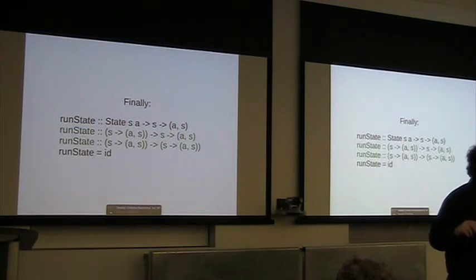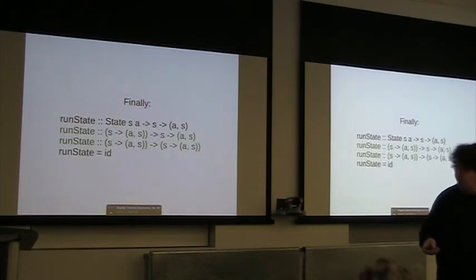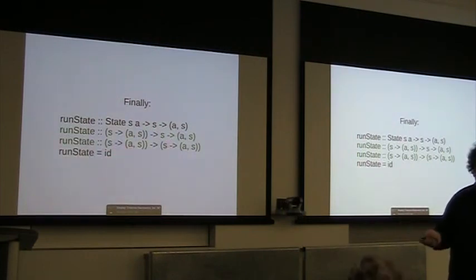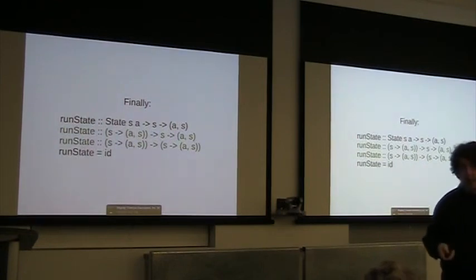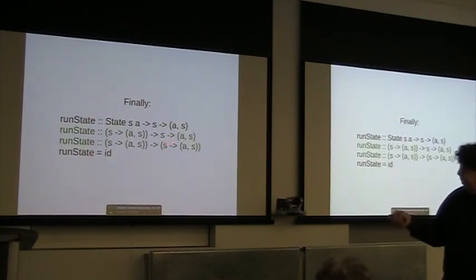And I'm again playing the trick of adding and subtracting parentheses, happy as a clam, so long as it doesn't change the actual order things are interpreted in. So notice, these two types are the same again. So this just becomes the ID function. Does removing parentheses change the way you think about it? Yeah, it doesn't. The arrows bind to the right, so this type without the parentheses and this type with the parentheses are exactly the same. It saves a character, but it allows me to go, oh wait, these two types are exactly the same. So I just have something taking an X and returning an X. Well, that's identity.